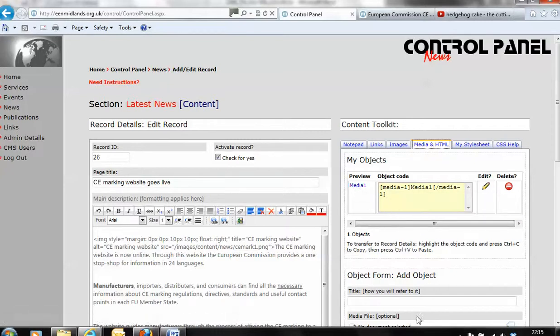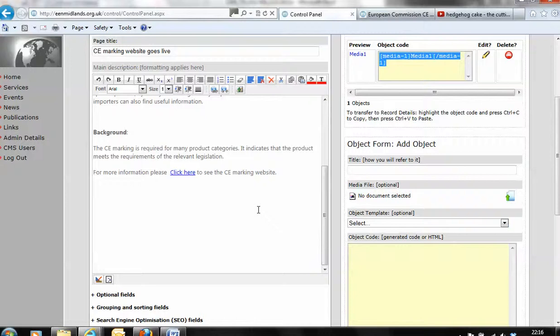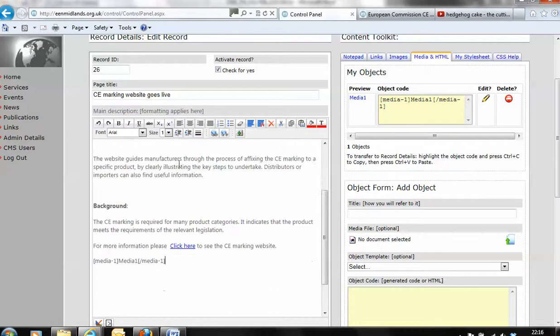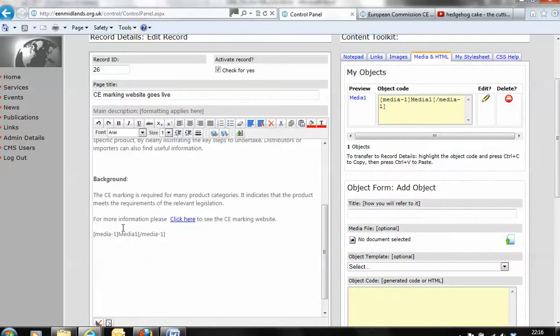So you put one item in, one video, because you can have several in a page, but one here. So I need to copy that object code here to where I want it to appear in the page. So it could be in that content, in that text, or anywhere. I just position it, but as it happens I wanted it underneath that line.